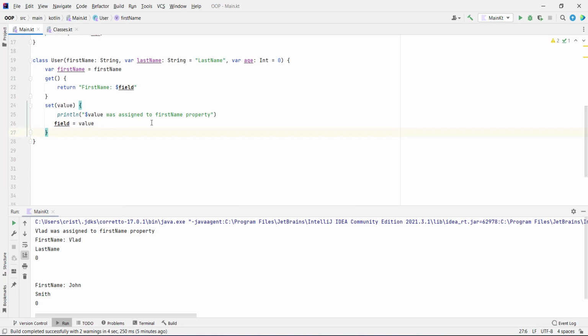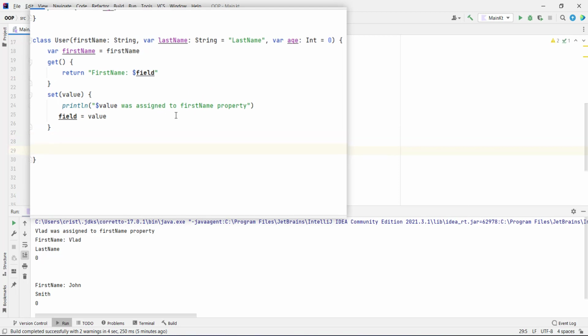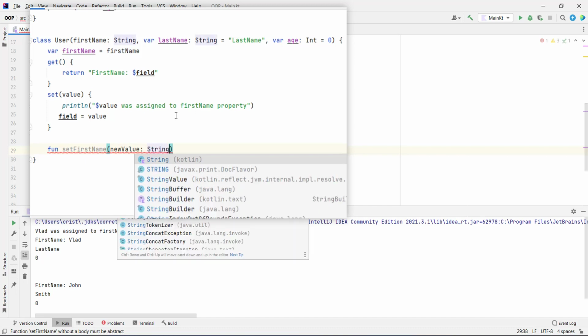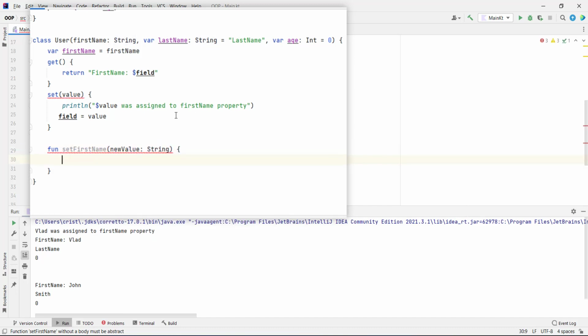Now, to illustrate better, because you maybe find this discussion about getters and setters confusing, what they really are is equivalent to having two functions which update the first name property and return the first name property. So they are equivalent to having a function called set first name, and this function defines a parameter called, let's call it new value. It's gonna be of type string. Let's put curly braces, and here we type this dot first name equals new value.